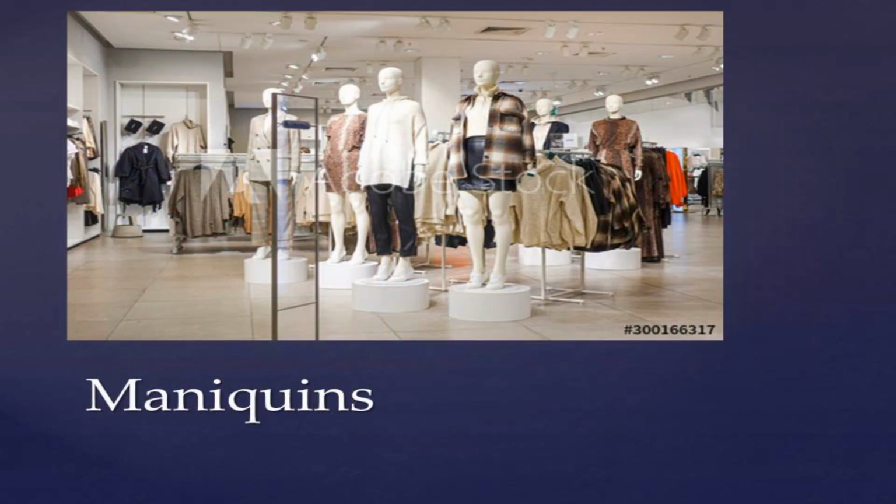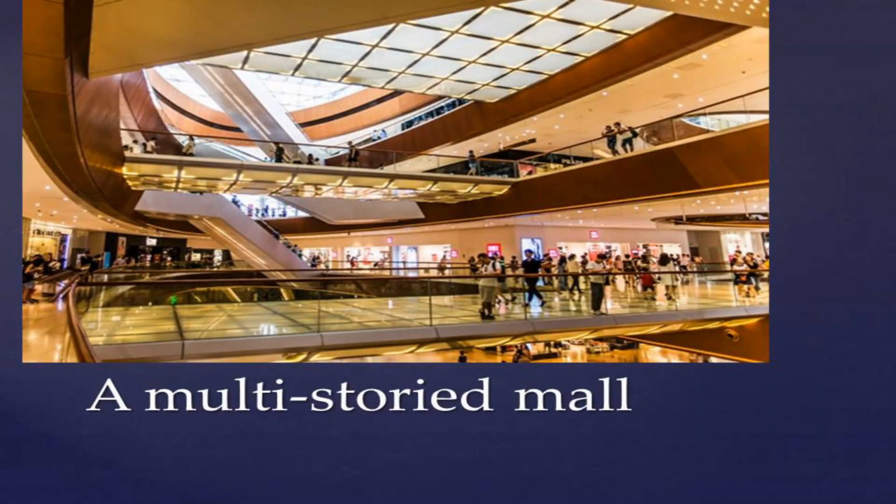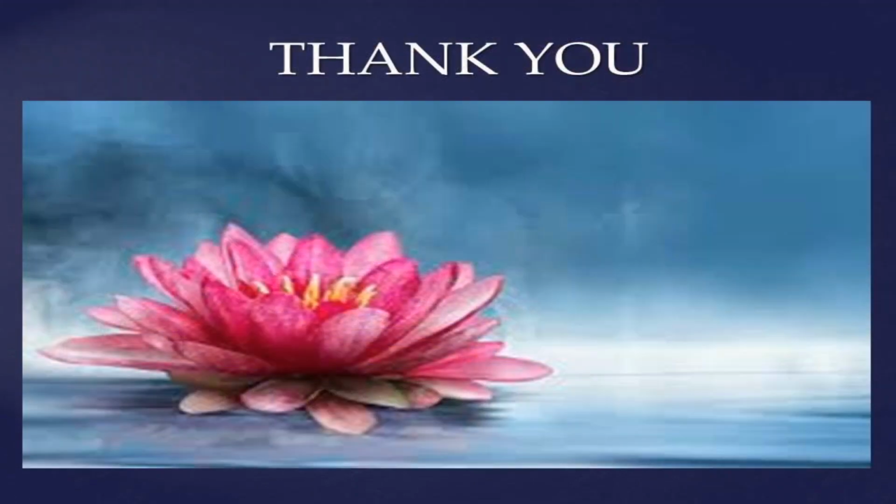And then you find a number of mannequins. What are these mannequins? Mannequins are those which serve as models wearing the clothes or spectacles or presenting you a number of stylistic things with the recent objects of the shop in order to draw your attention so that you would look into it and buy the products. So these are called mannequins. So a multi-storied mall looks like this. Our mall is not as big as this, but quite good enough. Normally a mall also has a restaurant on the top floor and a cinema theater as well.